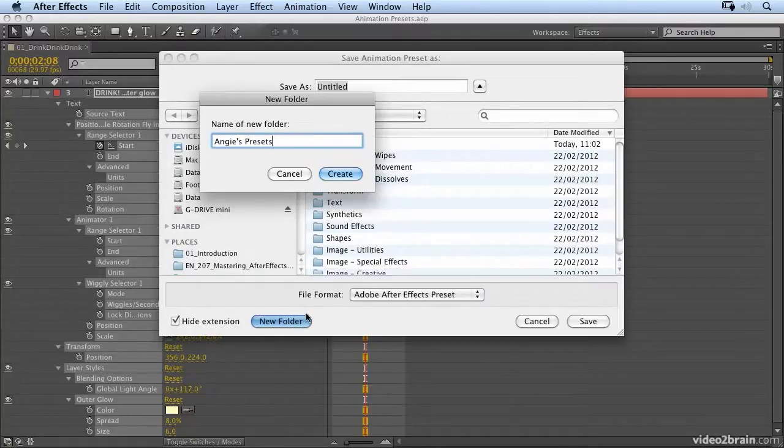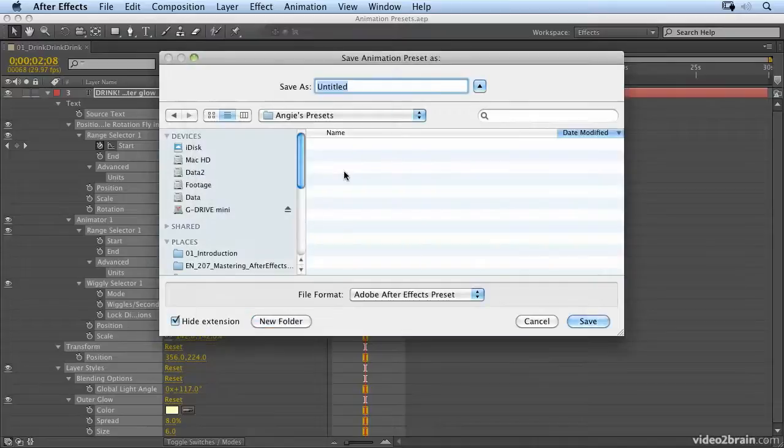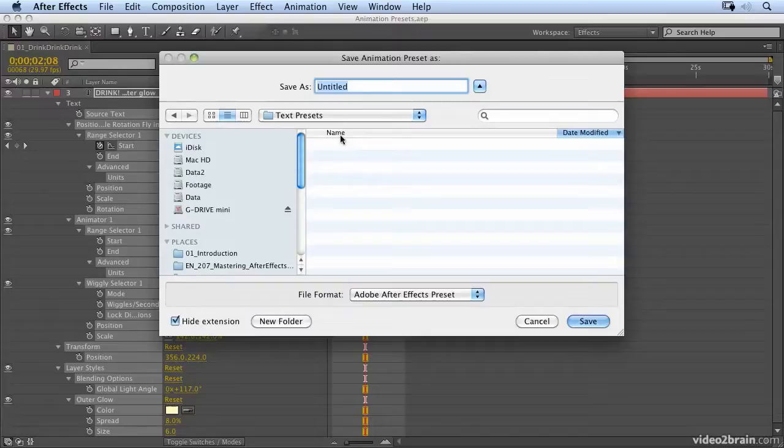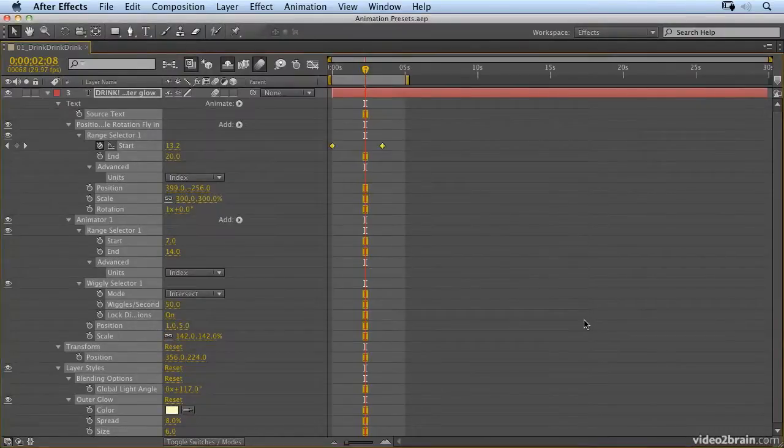You can name yours yourself, and we'll click on Create, and inside that I'm going to create a subfolder called Text Presets. It's worth doing this because it will help you keep your presets organized. So we click on Create, and we're going to call this Text, Move, and Jitter. And we're going to save it into the Text Presets folder.